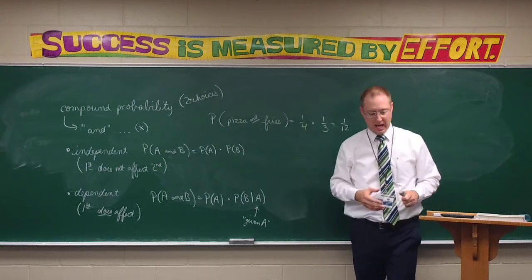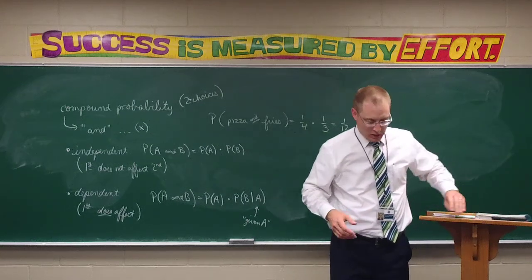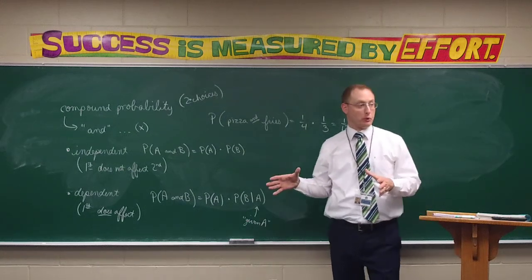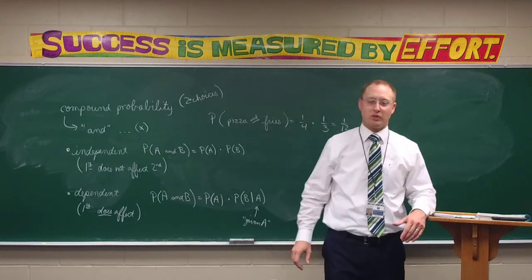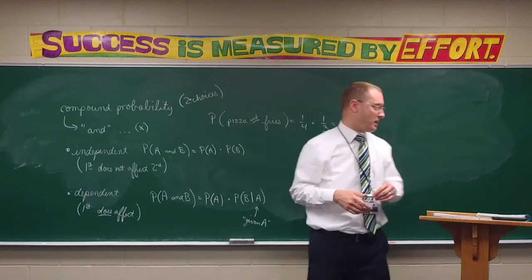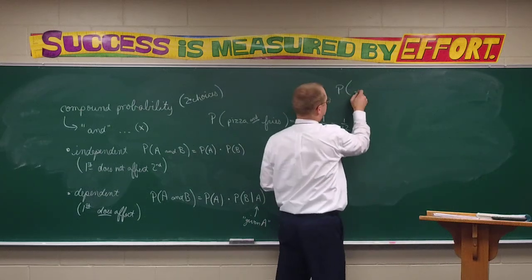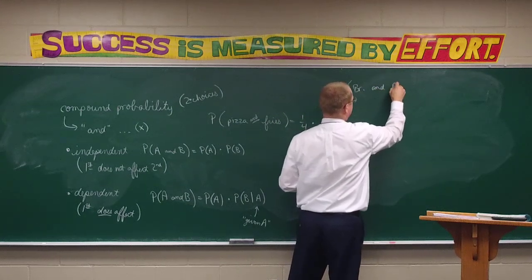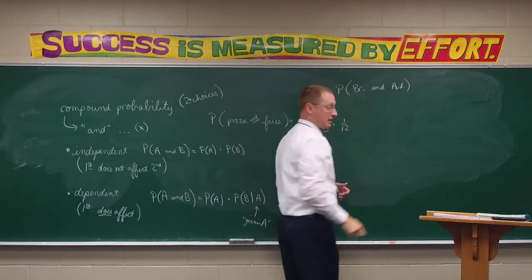Let's suppose you had your names in a paper bag, and we were going to choose who goes first for oral book reports. And let's see, there's only 6 of you in here. So what's the probability that Brandon gets picked to go first, and then Audrey gets picked to go second?